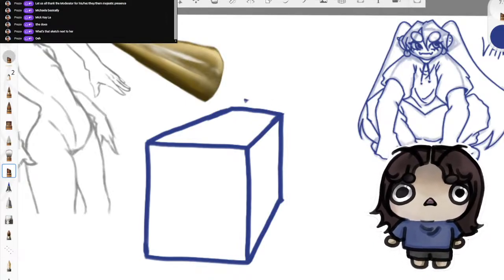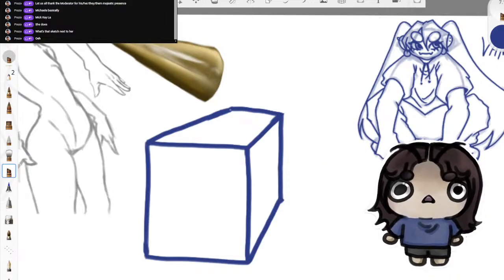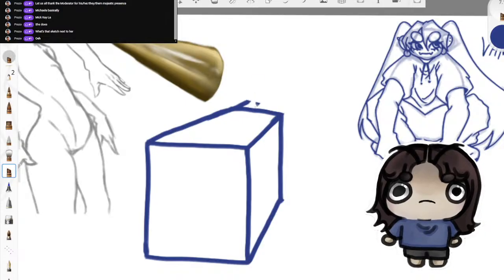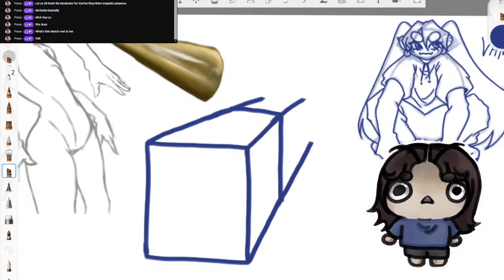While I was sketching, I really like to sketch like this, hence why it was a little bit challenging, but on the tablet it was surprisingly smooth. I think it's because of the way that I was drawing on the paper. Here we go. Also, I'm not using a ruler or anything right now, even though it would help immensely.